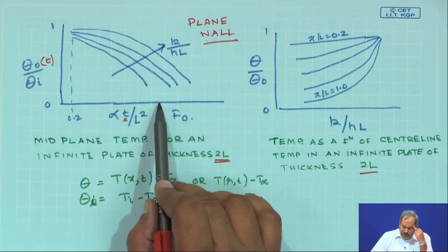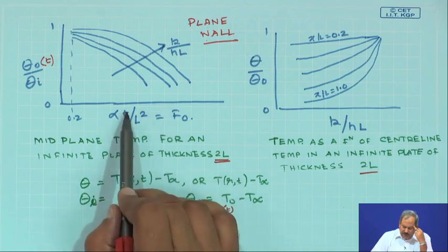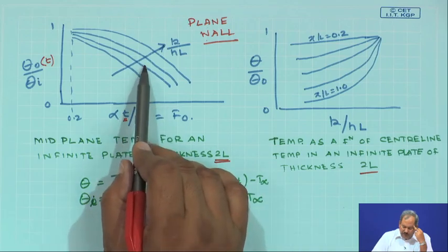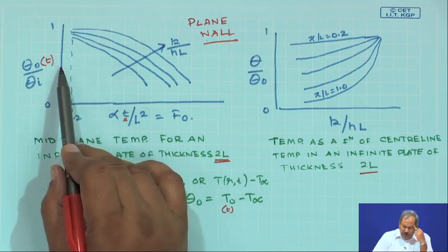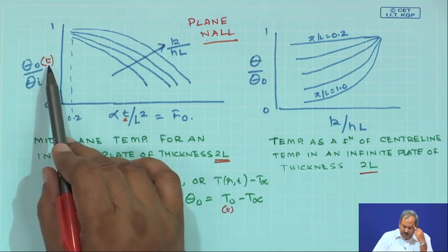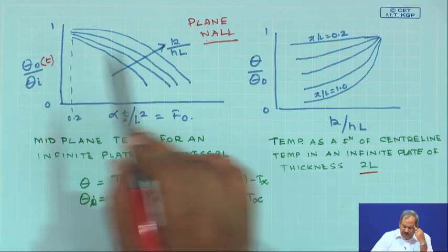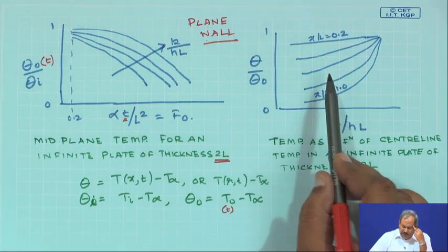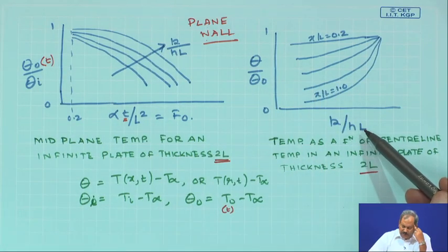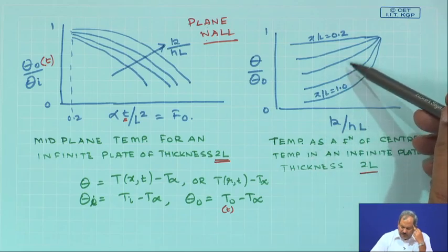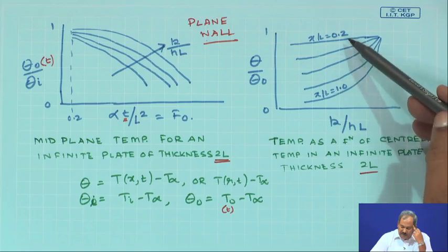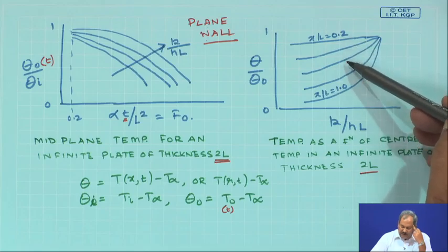So, through the use of this curve at a given t for a given value of Biot number or inverse of Biot number, you find out how the centerline temperature is changing with time. Then you come to curve 2. In curve 2, again you see that inverse of Biot number is on the x axis, and the family of curves that you see are at different locations in the solid.